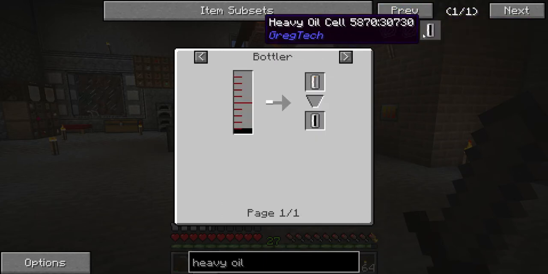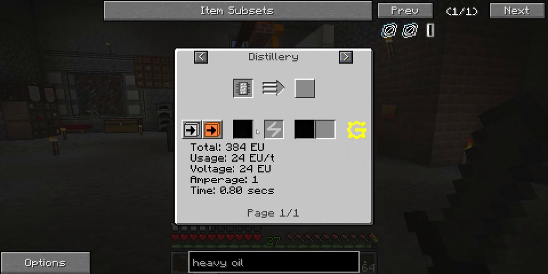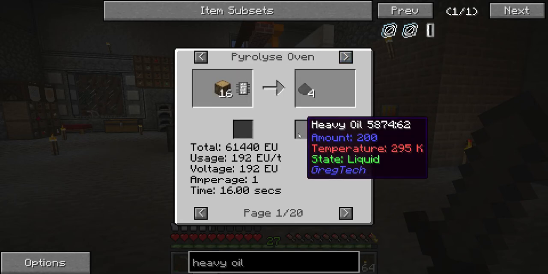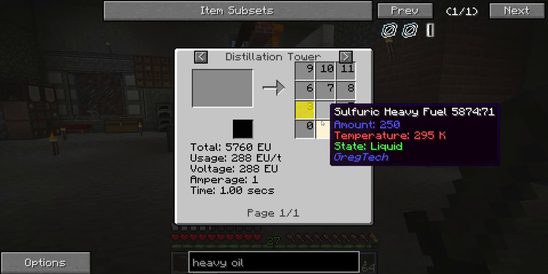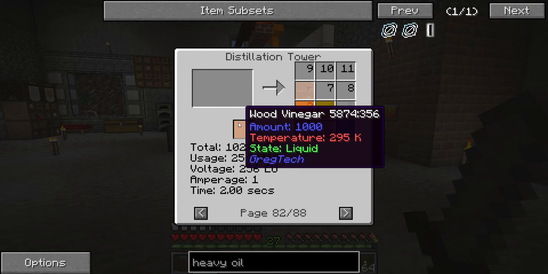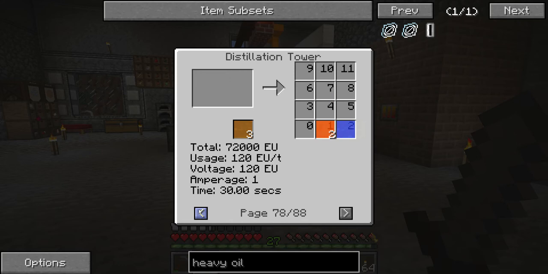That's what I'm looking for, the distillation tower. The distillation tower, very heavy oil. That's interesting. There, look at this. Look at the amount of products you can get out of this distillation tower. And they've got ridiculous stuff like methyl acetate. Methanol. The chemistry in this is quite improved, but that unfortunately also means you're going to need to make a lot of drums.